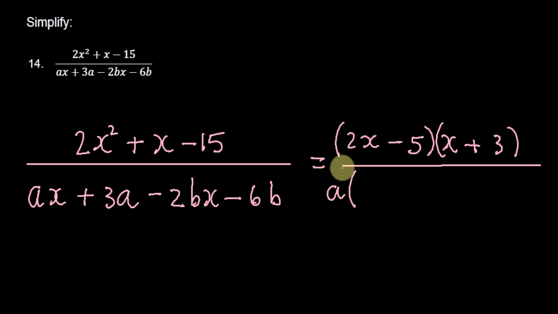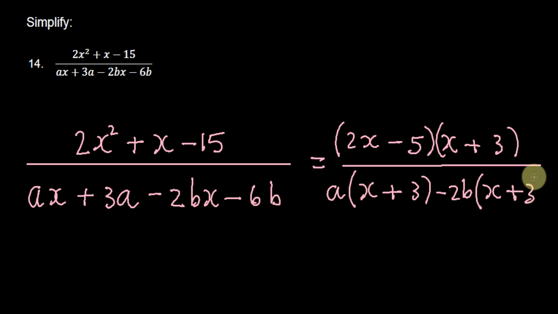So a into ax, x times, then we have a plus, and a into 3a, thrice. We can take out a common factor from the next 2 terms here of negative 2b. So 2b into 2bx, x remains. This minus here will become a plus because of the negative here. So a minus times a plus is a minus. Then 2b into 6b, thrice.